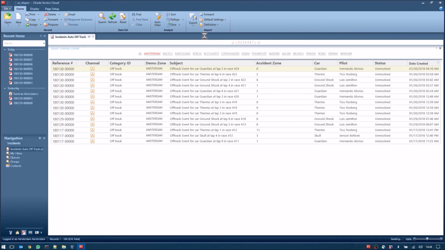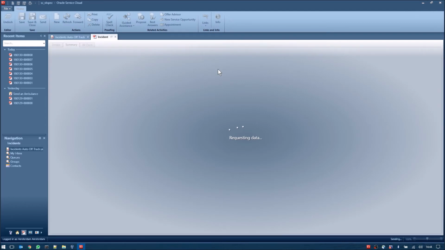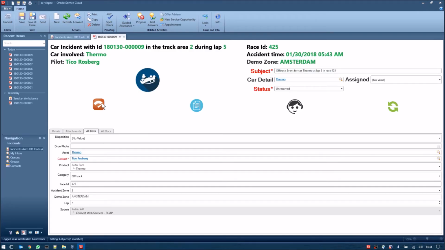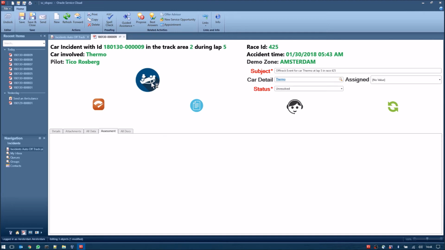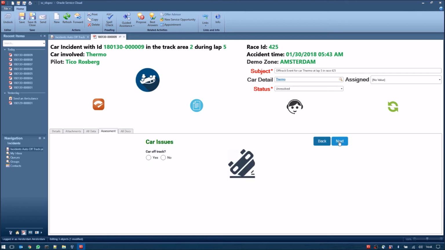So if we look at incident management, we have a new incident created. And again, also here, all the information from the IoT cloud service is passed on to the incident here. So you have all the data. You also have the recording of the call we had. You have the photos, etc. And we can run a small workflow here to ask if the driver is injured. No, that was not the case according to Martin.